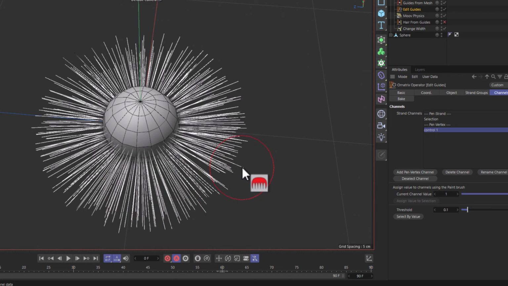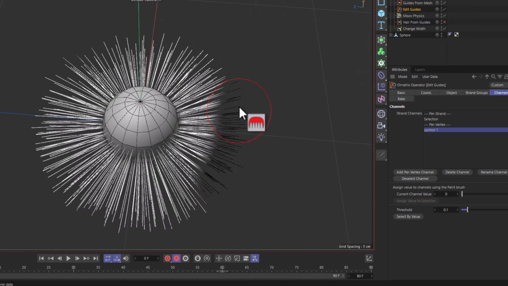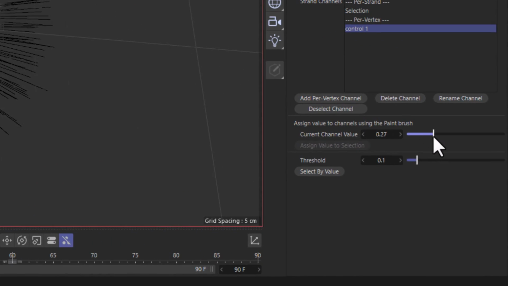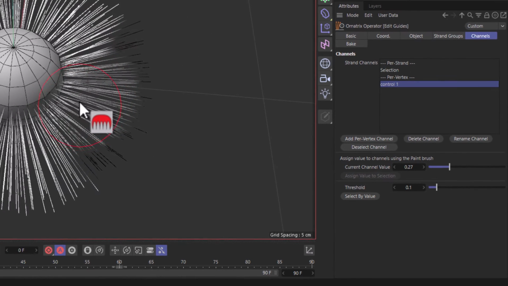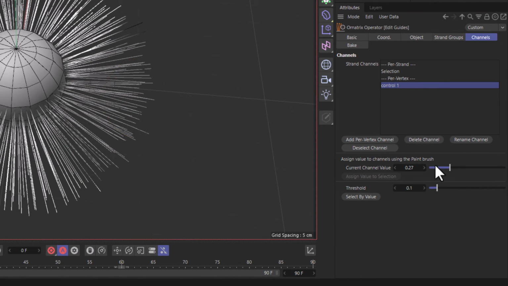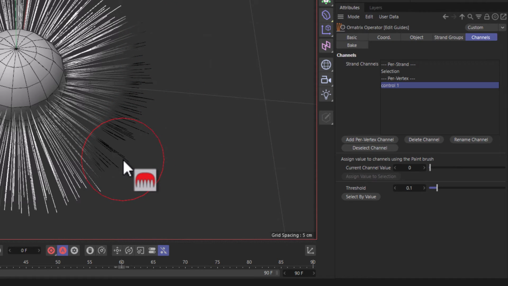But I want a small portion of this to not abide by this. So I'm going to go to the complete opposite so that we can really see the effect, and I'm going to select just this fringe area here. Now you can select any values in between. It doesn't have to be black or white. So we can go, say for instance, that value, and then we'll work our way down as we get towards the tip, towards black. And this should give you a good idea.